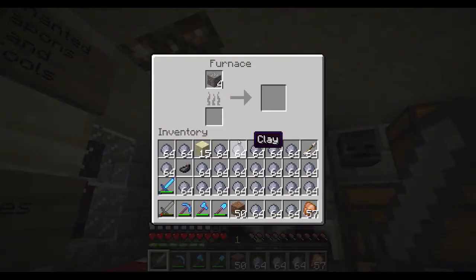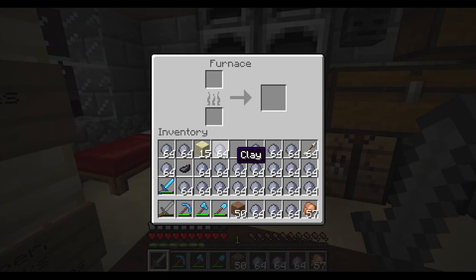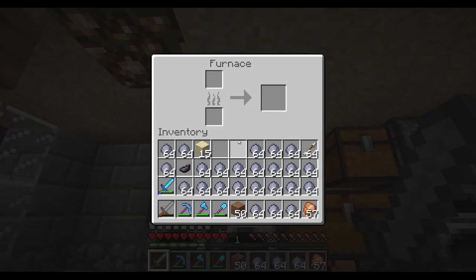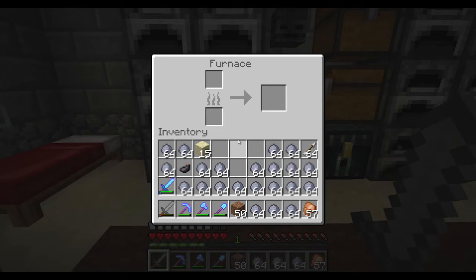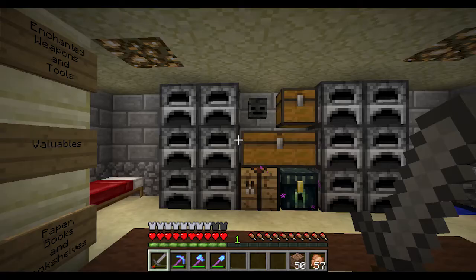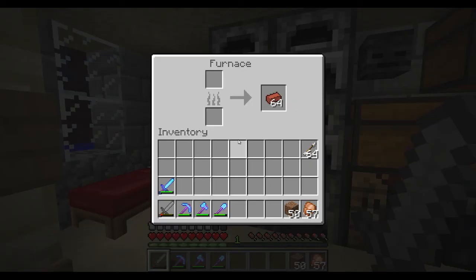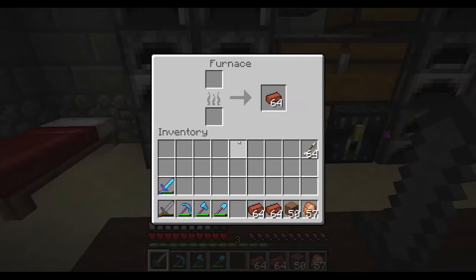So I will start cooking these into bricks. And when we got that done, we'll get to some building. Well, it looks like we're done cooking up our clay. Got lots of bricks to work with now.